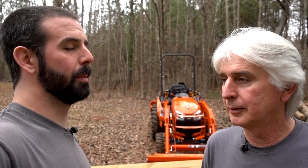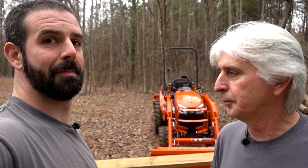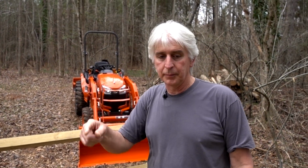So we're going to be digging out an embankment today for our water meter. Yeah, we're finally making progress. We're finally moving forward here and starting to build some things. So anyway, this is our right of way here for the power company, and we're going to have a cable line in here. We got to do YouTube videos, so we got to have cable.